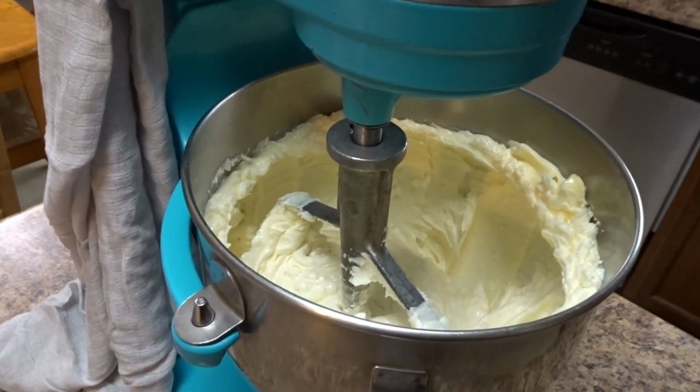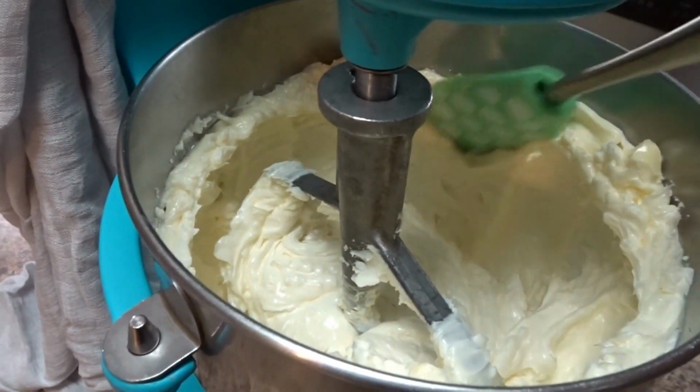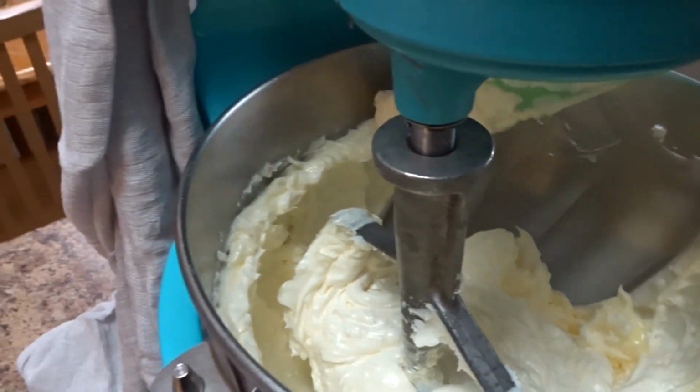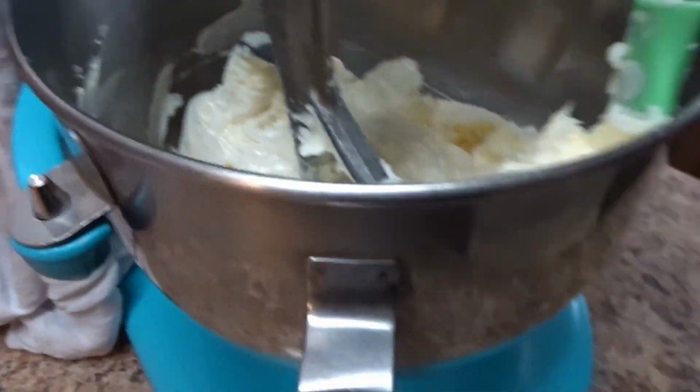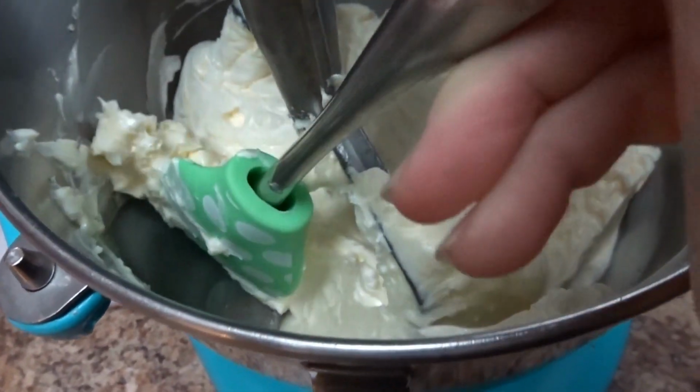Okay, so I let it go for about 2 minutes on that fast setting, and now I'm gonna take my spatula after I shut it off and scrape all of it back down in there.